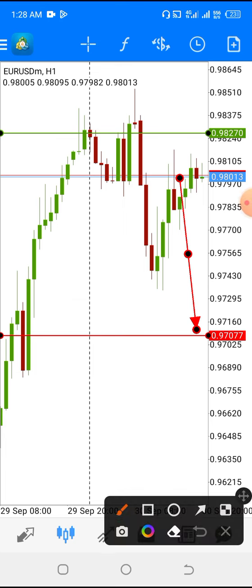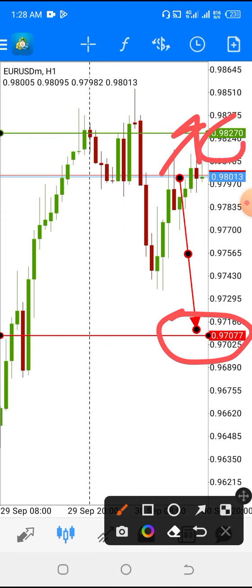But if the trade goes against us and hits our stop loss, remember when a trade hits take profit, it closes automatically, meaning your profits will be closed automatically. But if the trade hits stop loss, how much are we going to lose? We subtract 9827 minus 9801. But these 98 and 98 are the same. We just subtract 01 from 27. And what is that? 26 pips.